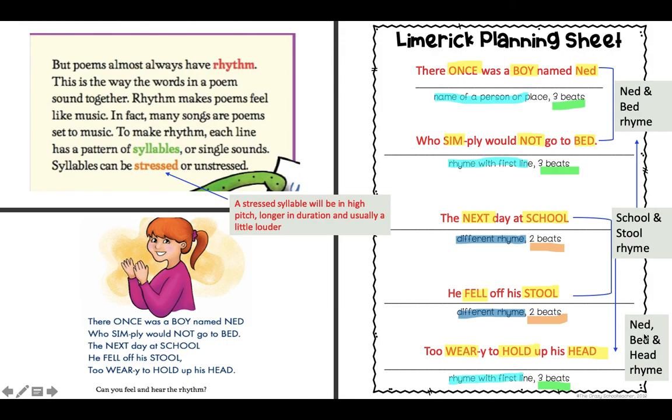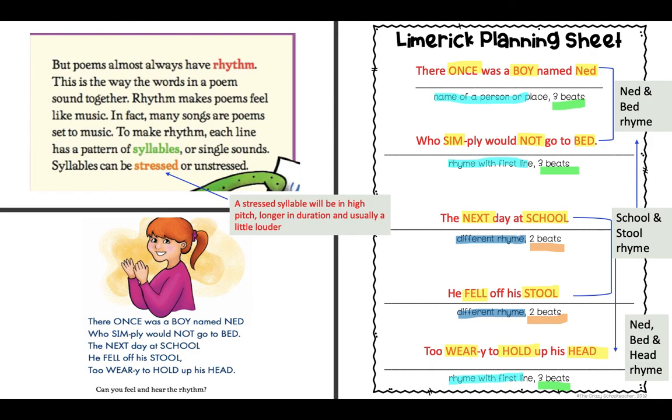Okay, so now I'm going to say this poem completely so I can put emphasis on the stressed syllables. There once was a boy named Ned who simply would not go to bed. The next day at school, he fell off his stool, too weary to hold up his head. So you can see that where I have the highlighted, those words were said in a higher pitch or longer and usually louder.